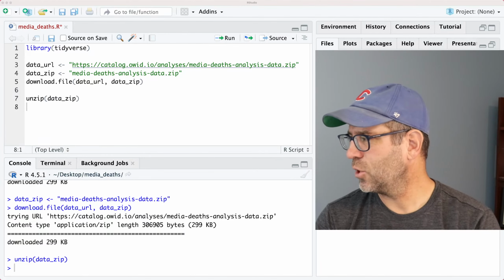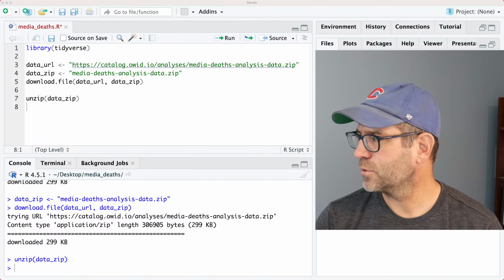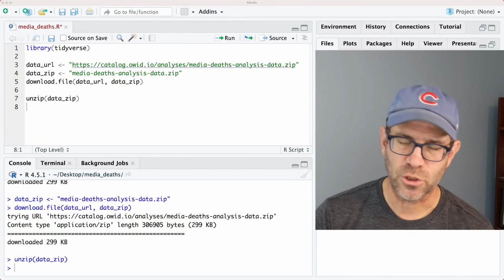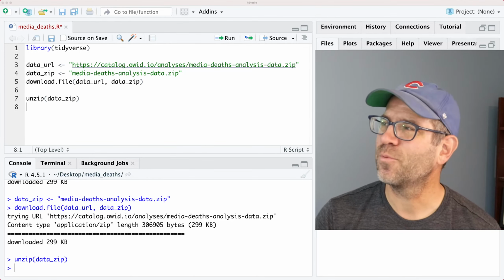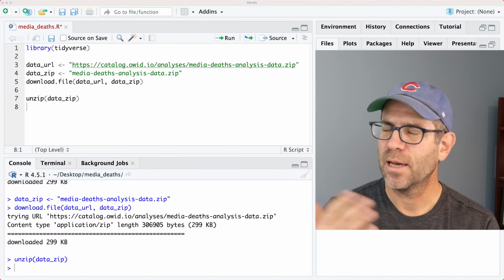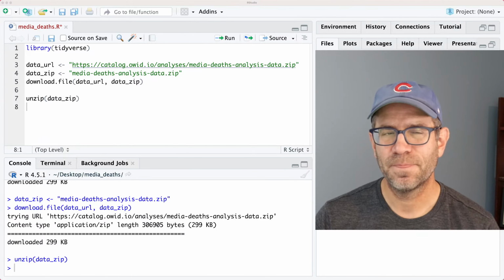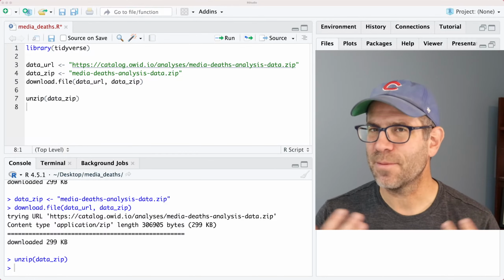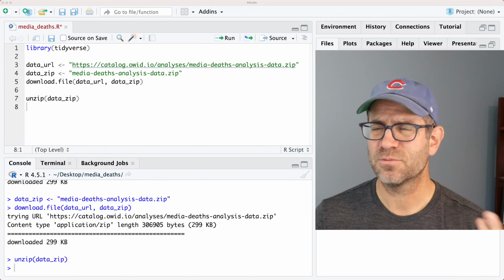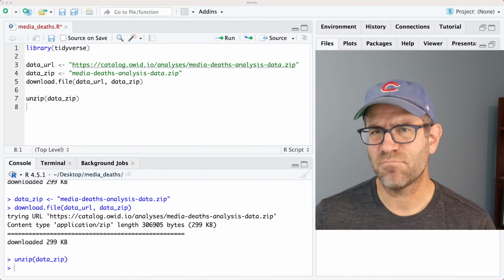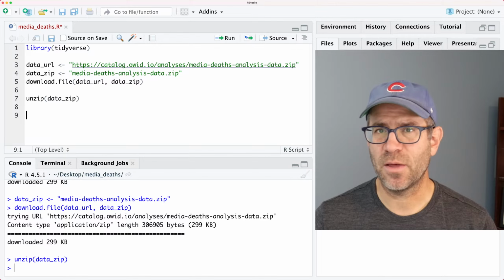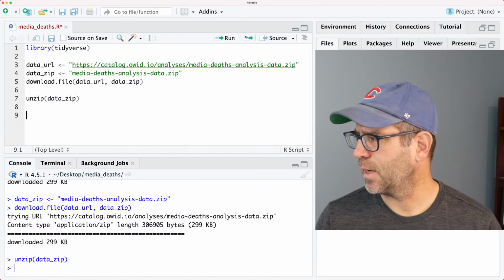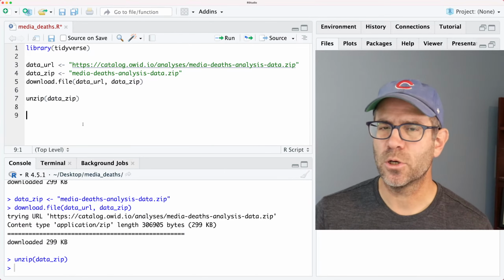So Mike asks, is there a good way to have a template in RStudio so you don't always have to add the same thing to your script? Probably. I think you could create a template R script and copy that over and over. I've never done that. Usually, the only thing I'm copying over and over again is library tidyverse, which I don't feel is that hard to keep working with. So, yeah, I'm not sure if other people have ideas. Feel free to put it in the comments for Mike. It'd be interesting to see what other people are doing.